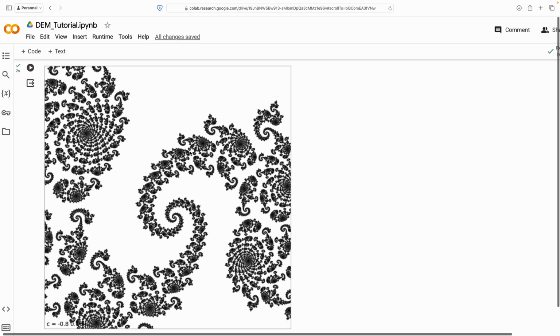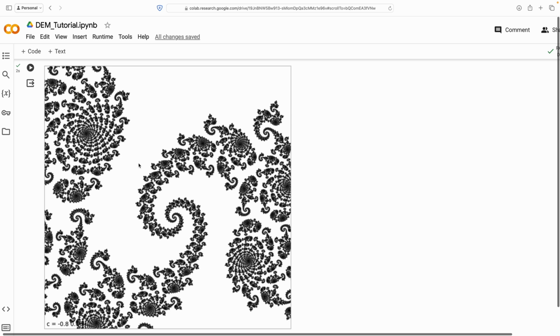And look at the detail that's emerged. Isn't that amazing? That was almost impossible to consider with the other method. That's amazing. I'm actually genuinely kind of impressed. And all from that theory of switching the question from is the point in the set or outside to how close are we? A different question.